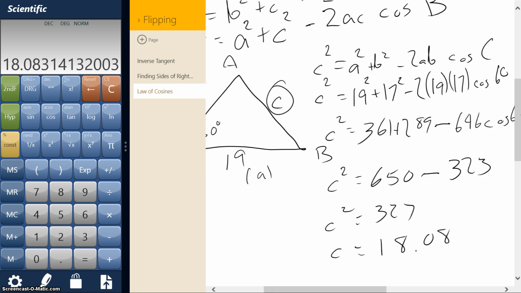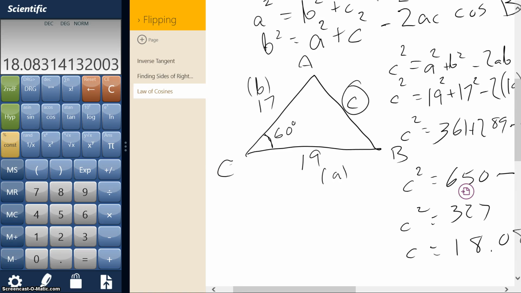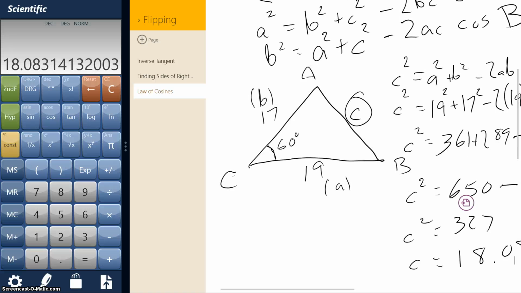Okay, so this is just another trick that we can use to determine a triangle. We're going to be using this when dealing with vectors, so this is good stuff to know. Think about this, think about any questions, and we'll talk more. Okay, watch this again if anything was fuzzy.